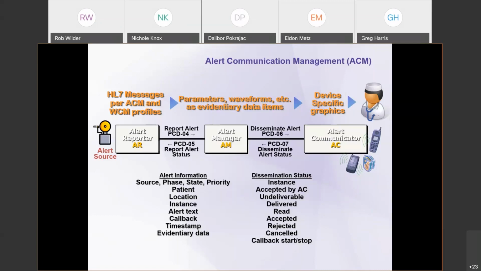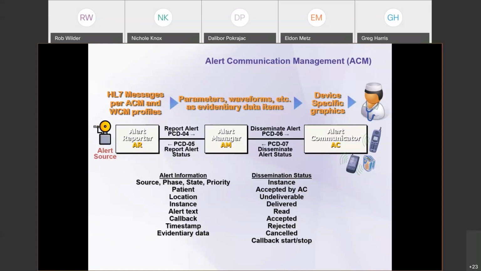The alert communicator is the endpoint device. It is responsible for receiving and displaying the notification of the event to the recipient, while providing a means of response from the recipient for workflow purposes. Workflow responses from clinicians can be passed to the AM actor for further workflow steps to take place based on that feedback, then sent back to the AR actor as well if required.